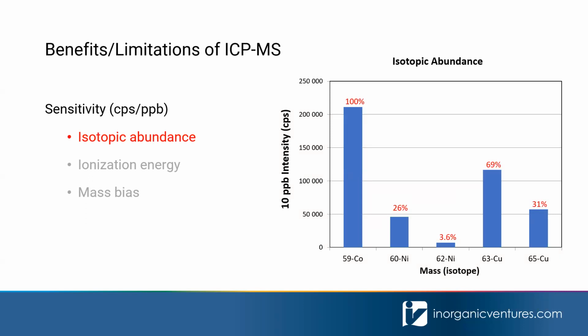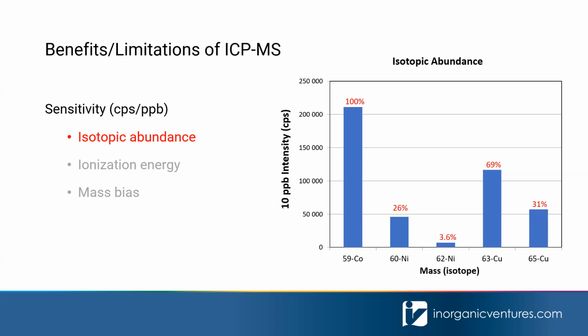So what we're looking at are the signal intensities for three different metals: cobalt, nickel, and copper. And the thing to remember is that these are solutions where all of these metals are present at exactly the same concentration of 10 parts per billion. And if we just focus on the nickel and the copper, you can see that the signal intensity is definitely a function of the isotopic abundance. Lower abundance means lower signal intensity, which means that your signal to noise ratio will be lower as well.